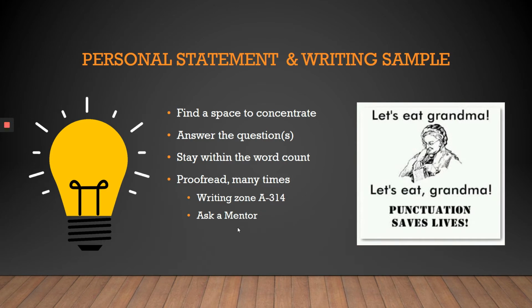Some of the statements that you write are taken to scholarship committees and reviewed because they can sense a lot about you when you're writing. They can sense your maturity. They can sense how much time and effort you've put into taking yourself seriously, truthfully. At the end, they want to know how resilient you are. When you talk about problems, they want to see how you overcome. Are you able to problem solve? Because as students, they want to make sure that you're not going to give up on their campus, but that you're going to be a successful graduate and even more successful alum.